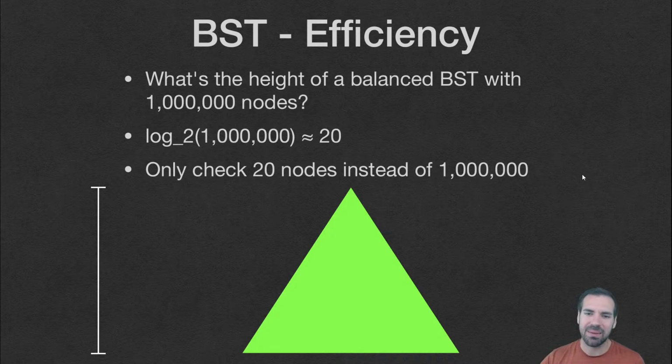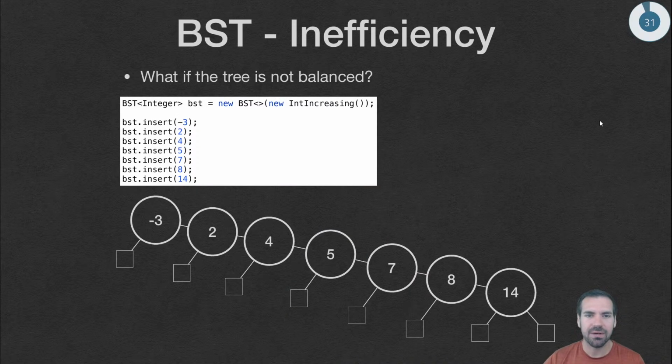But this is the same math, the same reasoning, why the 20 questions game does work, why it can have a million different solutions and only ask you 20 yes or no questions and get to one very specific thing that you were thinking of. It's all the power of math. Math is nice. Math is our friend. But all of that is if the tree is balanced. That's a big if. And we don't satisfy that if in 116.